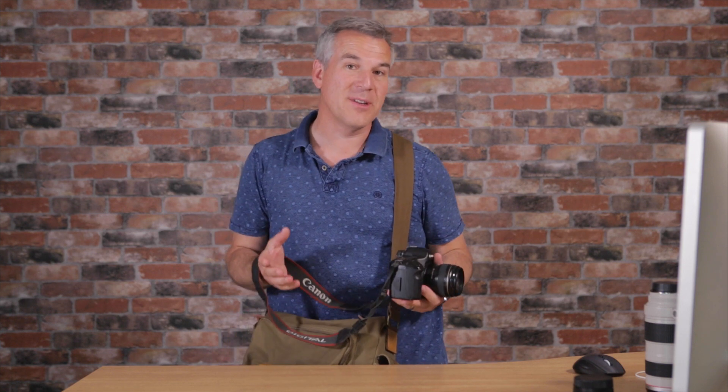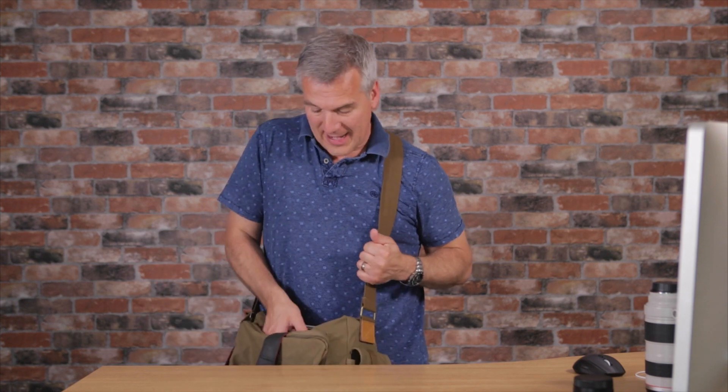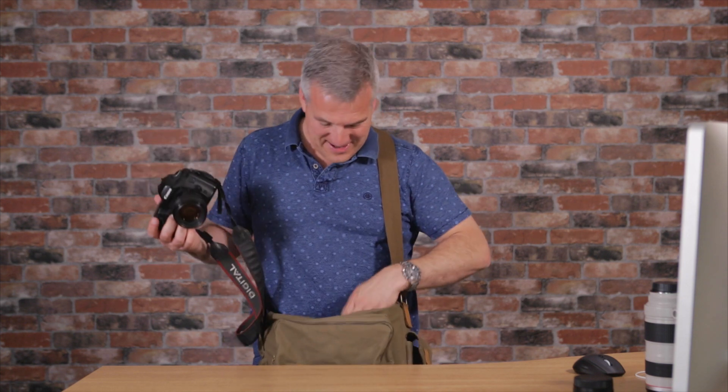I don't tend to use a strap on my cameras, to be honest. I've got two cameras recording here, neither of them have got straps on. I'm quite often not walking around with a camera around my neck. I tend to just drop it into my bag, round it goes, and I'm free again. But it's easy to pull back, it's right in front of me. Shoulder bags like these, satchel sort of bags, really do have a place for being out and about, being able to shoot away and change stuff over.